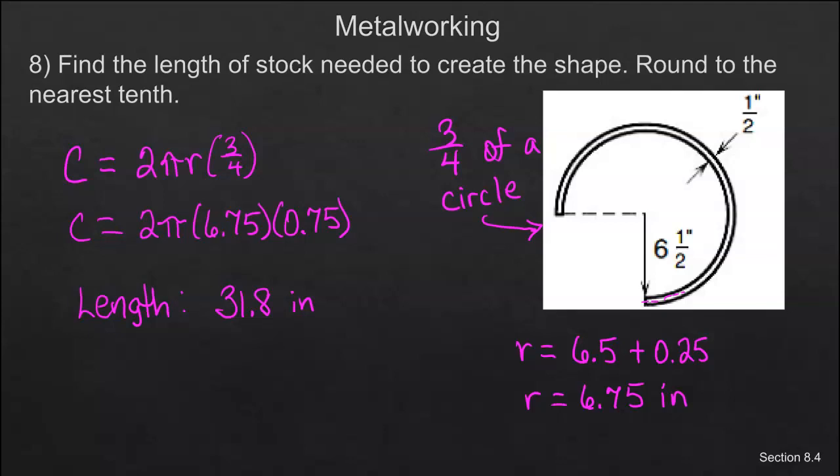I don't have my number before that written out, times pi. Let's see. Yeah, so it had a bunch of numbers after that. There was a 0 after the 8, so that was an easy one to round. And then we've got our total length of this piece of stock. And when they're talking about stock, they're talking about some sort of a metal piece. Sometimes they will talk about it for electrical, for conduit. And then that's going to be it.